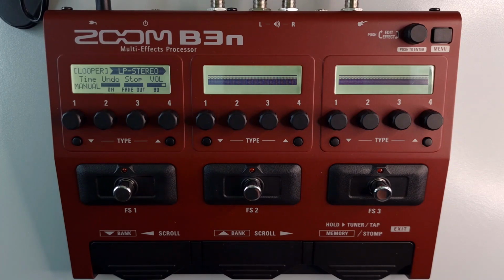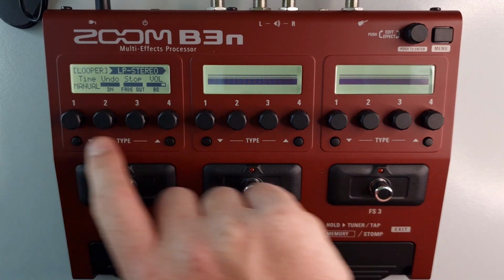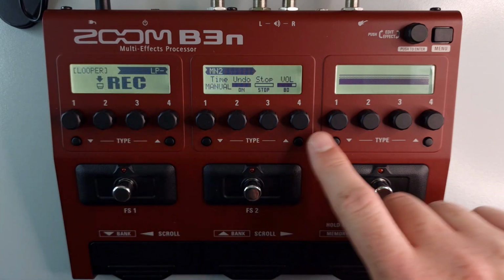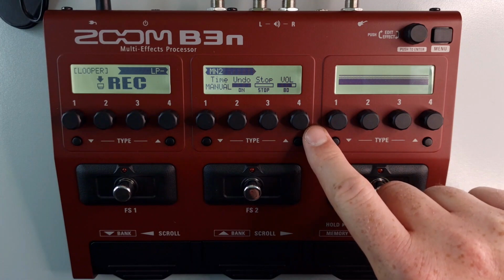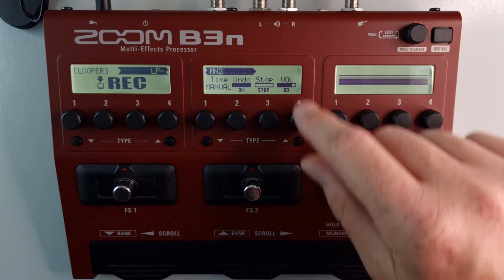How to adjust the looper volume. If I have a single unit looper, it will be knob number 4 on the only screen for the looper. If you have a 2-unit looper, it will be knob number 4 on the second screen. You can turn knob number 4 to set the looper volume anywhere between 0 and 100.